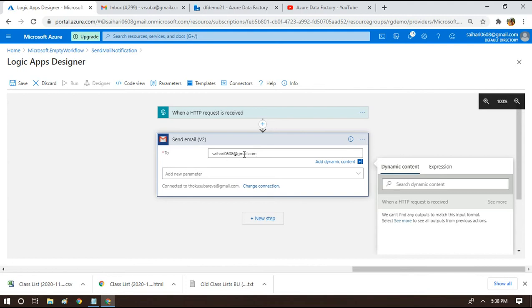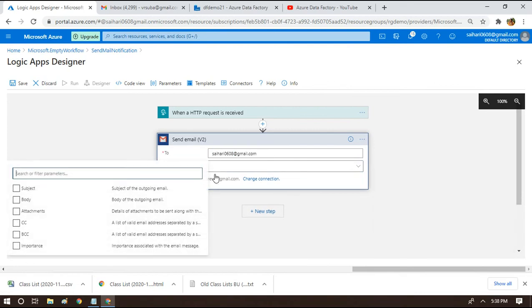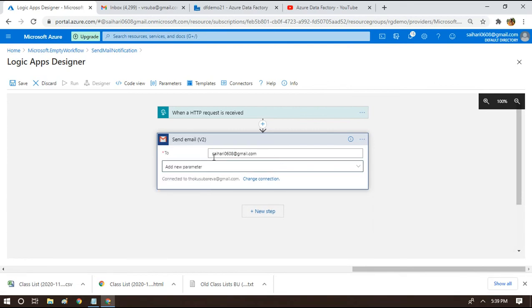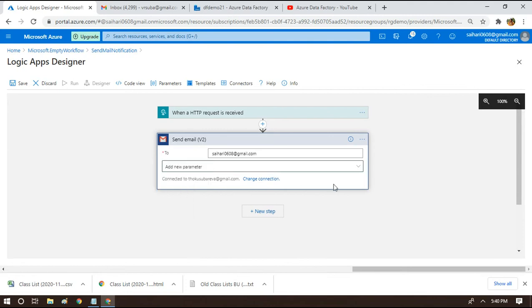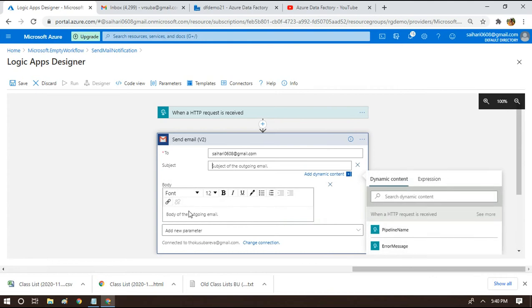Before this, this is step 2, but in between step 1 and step 2, we will have to add a certain step to make it work. Because this is just sending email, and here we have just mentioned the mail ID. We haven't added the content yet. In order for us to send some static test mail, the first instance when you create this Logic app, you will be trying to send a test mail to see whether it's going to work or not. So for that, we can click on this drop down and choose a subject and a body, and then come out of it. It will add a subject and the body of the mail.